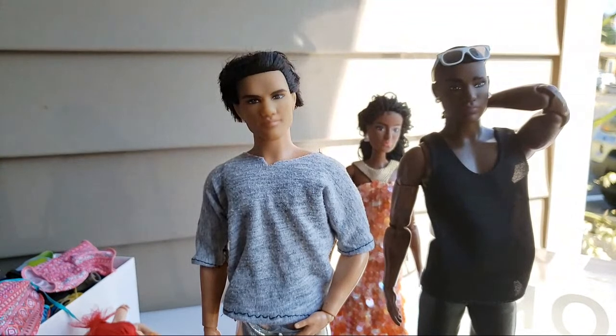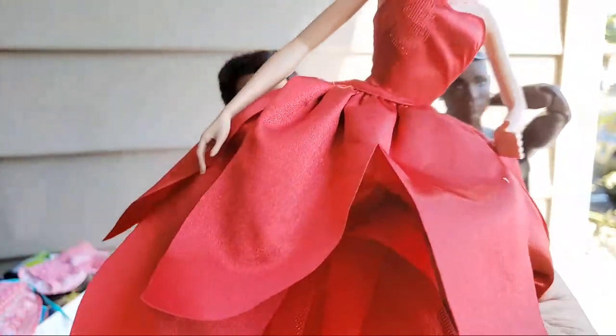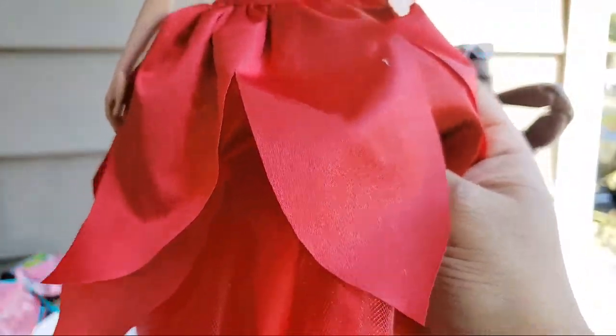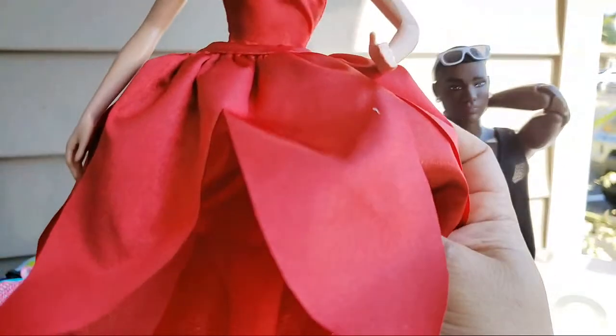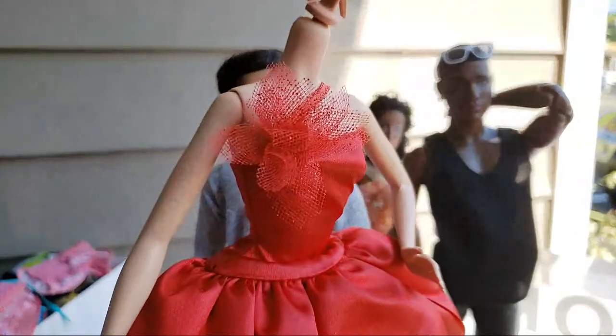This dress sounds a bit crunchy. It do. It do sound crunchy. That's because the tulle and this fabric underneath and this one on top, they're rubbing against each other. They look very satiny, but they're not. They don't feel like that. They feel a little bit more stiff than that. And see, this is what I'm talking about.